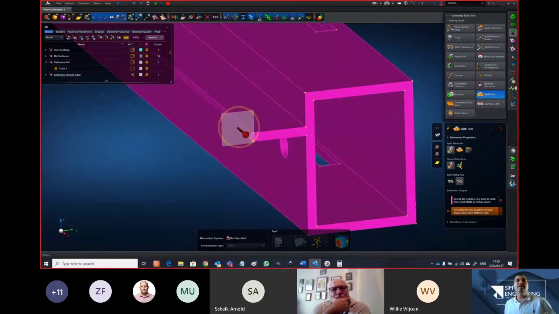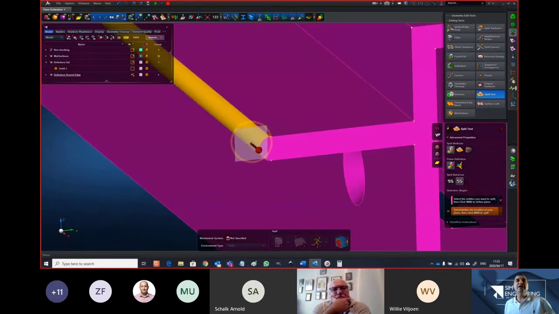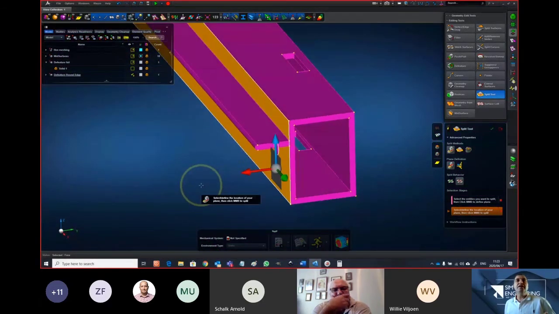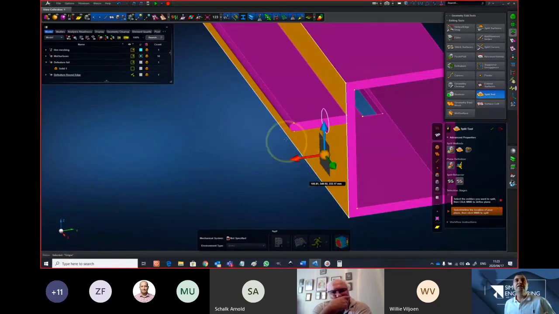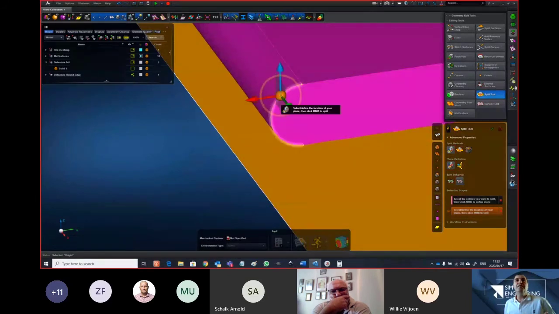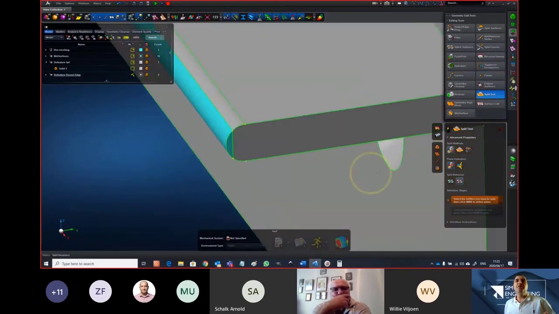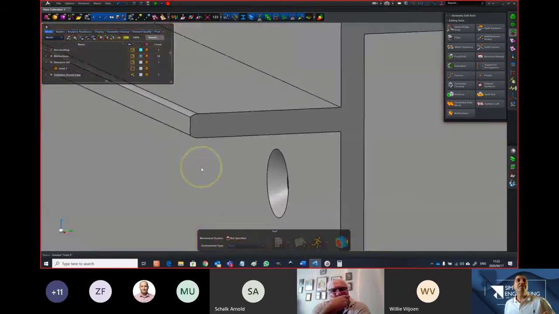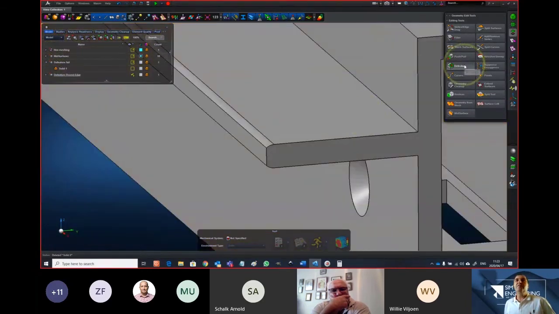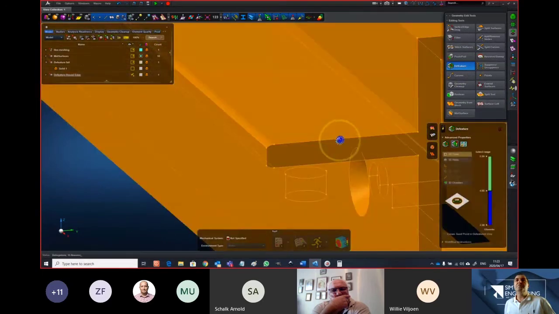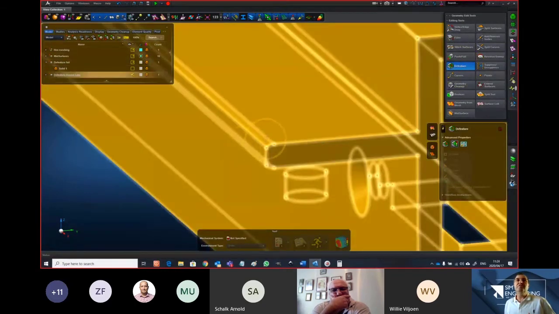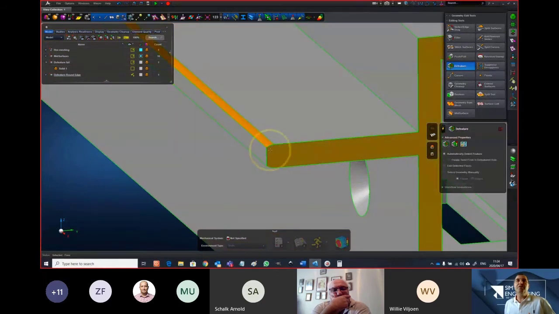In this case, I want the face to be parallel or perpendicular to the center over here. The easiest would be to just pick another face that is orientated the way I want, and then click on the ball and relocate it to where I want it. So in this case, I want to put it somewhere here. That's more or less what I wanted. And now I have a piece of rounding that I can simply delete. And now I have a flat face, which means I have a defeaturable feature because the remaining faces are selectable for defeaturing. So let me just switch to this mode.